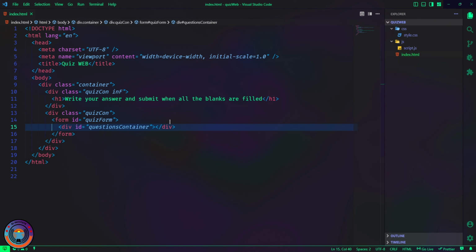So we have a folder here. Now just drag and drop it to Visual Studio Code. This is the main part of the HTML, and to the styles part we are going to add these default properties. Now come back to HTML, and in the body part we are going to add a container, and inside this container we are going to add quizCon and info.